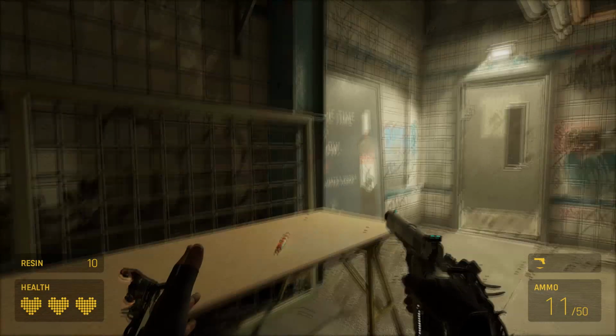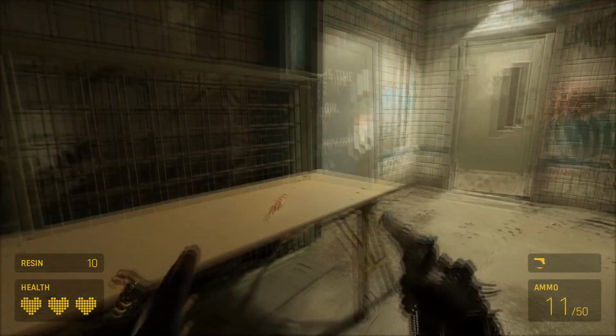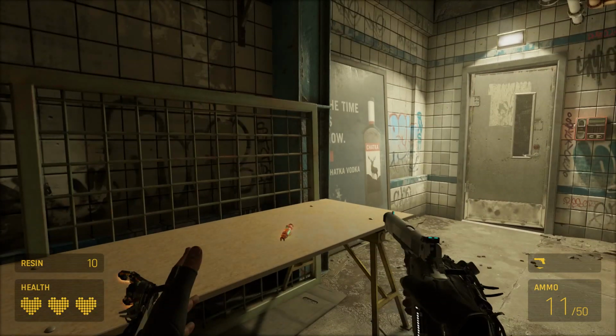Another thing that I've managed to fix is the wrist pockets. So now you can store and access things placed inside your wrist pocket. So for example, this syringe right here.